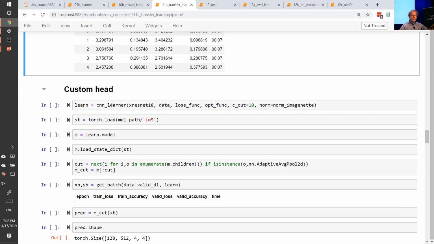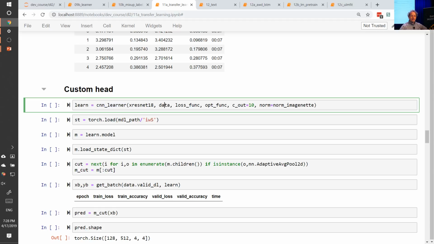So let's create a CNN for pets. This is now the pets data bunch. But let's tell it to create a model with 10 activations at the end, because remember, ImageWoof has 10 types of dog, 10 breeds. So to load in the pre-trained model, we're going to need to ask for a learner with 10 activations.